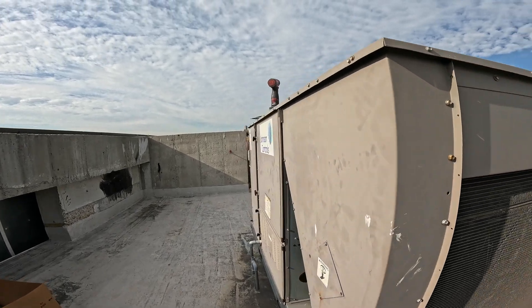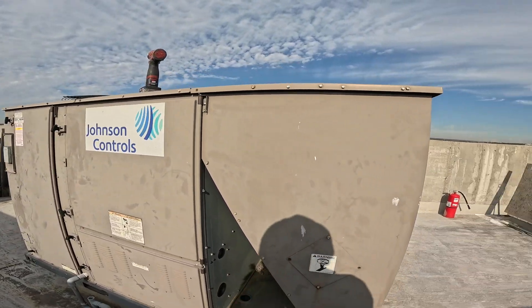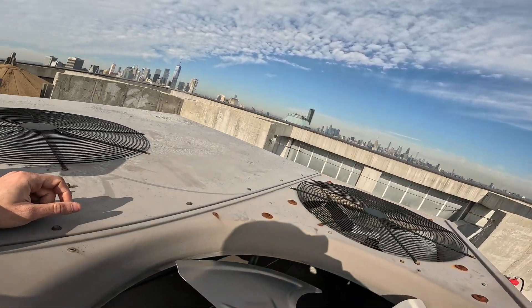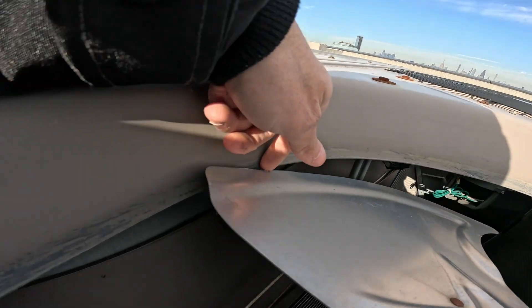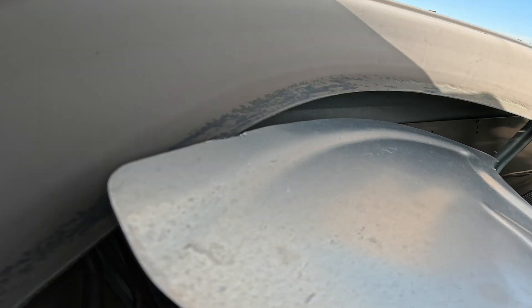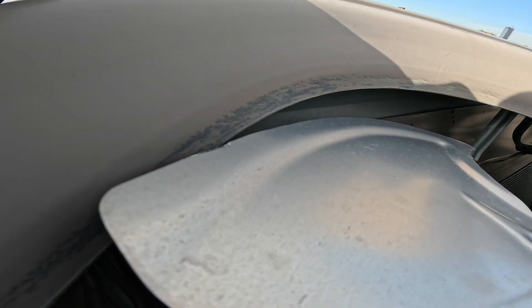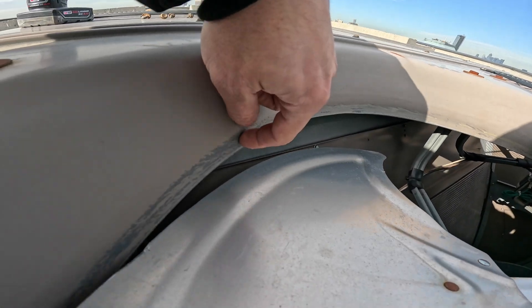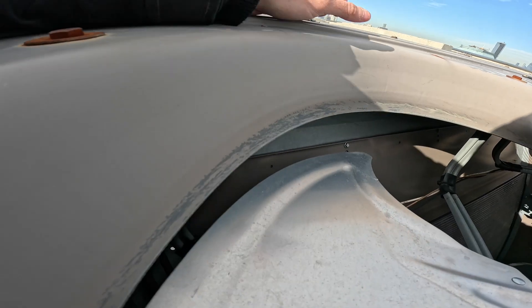We're gonna pull this motor out. We haven't run the motor yet. Unfortunately we caught that crack a little late, but look right here - there's damage in the fan blade right here around the edges, and you can see scratch markings. So this blade was scratching up. We found the issue with the motor, we came to replace it, but by the time we came to replace it this bracket literally snapped. We noticed these scratch marks, so I don't trust this blade anymore.